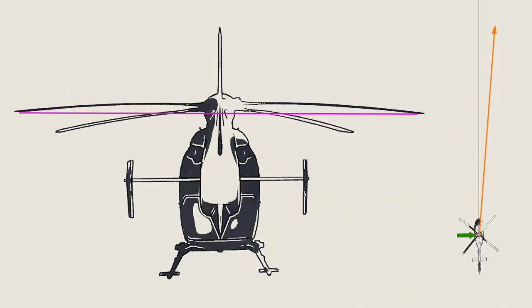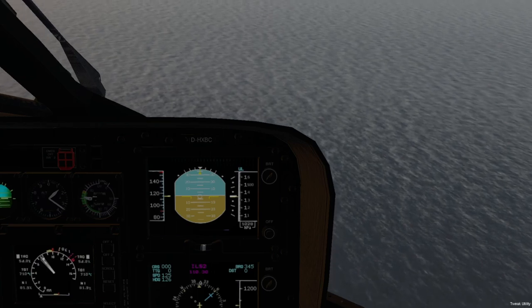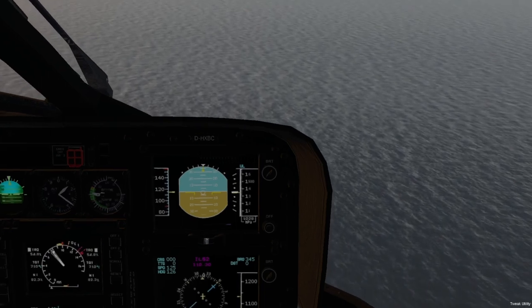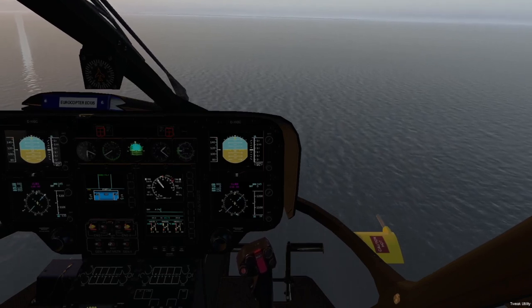So if we have the roll axis exactly level when cruising, we are not flying straight ahead, but are pushed away to the right. In order to get back on the correct course, we have to counteract slightly to the left. We do that, of course, by tilting the helicopter a little to the left. So it's intentional that we fly about 2 degrees to the left when cruising. If our artificial horizon shows us that we are not sloping, we are actually tilting around 2 degrees. We need this in order to not drift away.